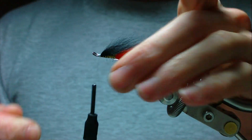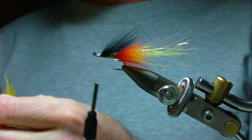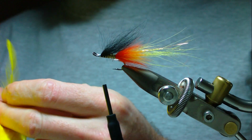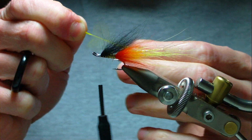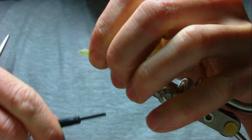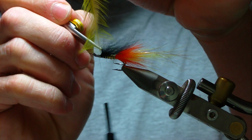What you want to do is select a yellow. This is just a Chinese neck, so select a hackle with the right fibre length to suit the fly. And pull your fibres back, tie this into the tip. Nice and secure. Once you're happy it's secured and tied in, trim the tip away.